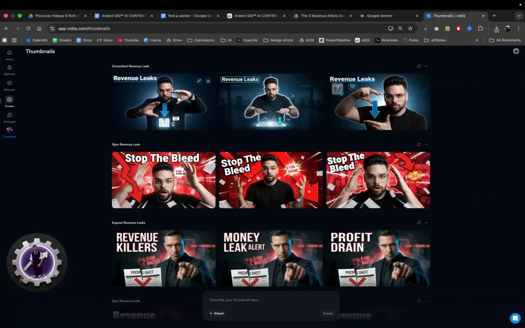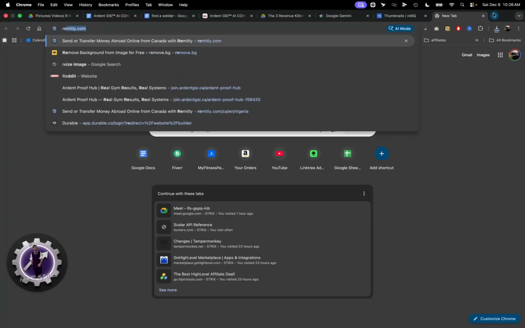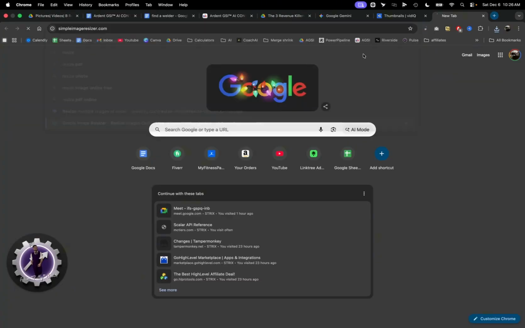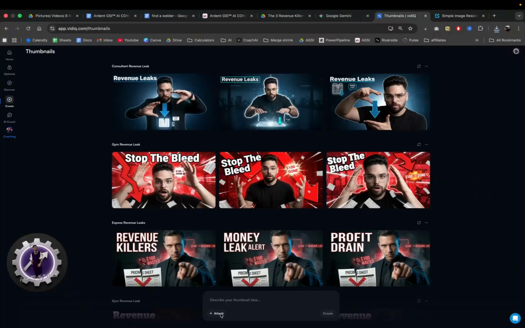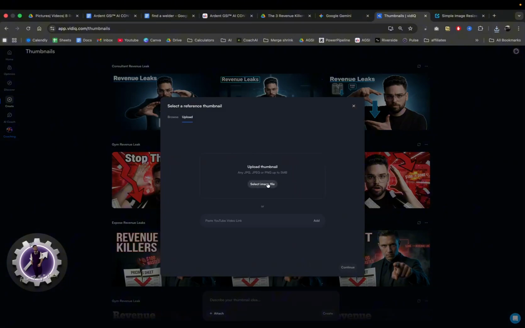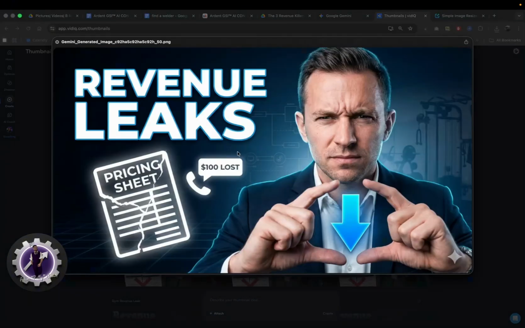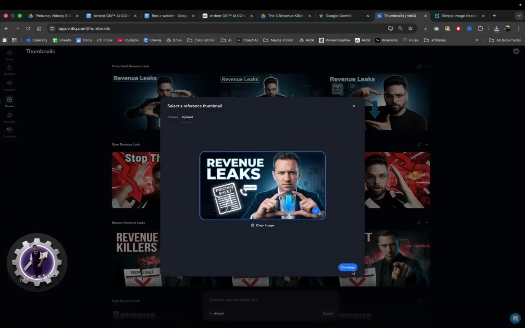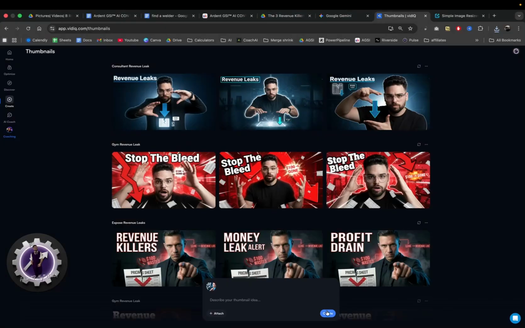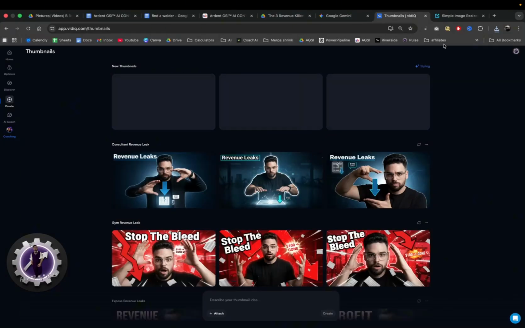This isn't bad. This is like a B or a B minus, but the Gemini one is just so much better. I think it's just because it can do better details, right? And I really like the blue, so I'm just gonna go resize the image. So I've resized the image. I'm just gonna see if I just put the reference like I did last time, how that will come out. I'm gonna do it two ways. I'm gonna do it with the shrunk image just by itself, or I'll just do it this way. I was gonna do this with the prompt, but I'll just do it this way. That should come out okay.